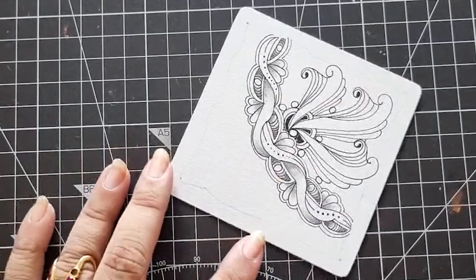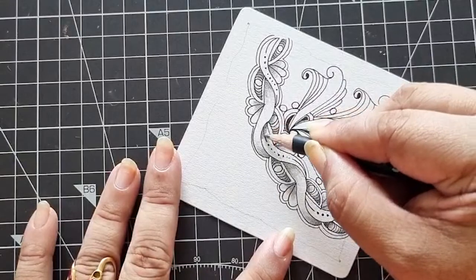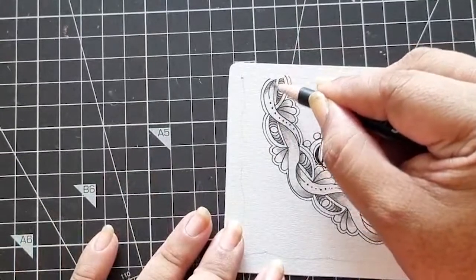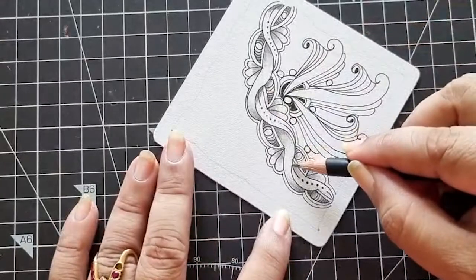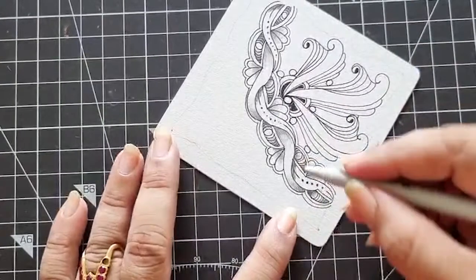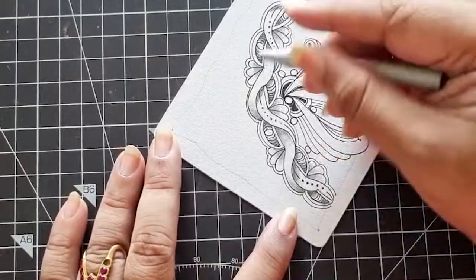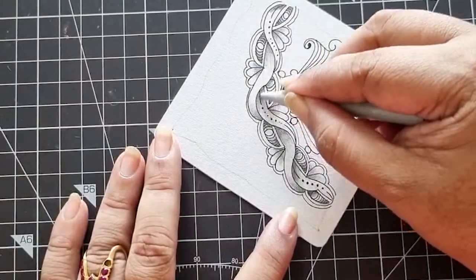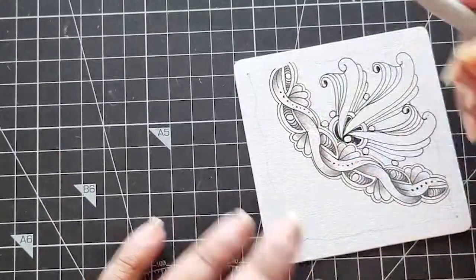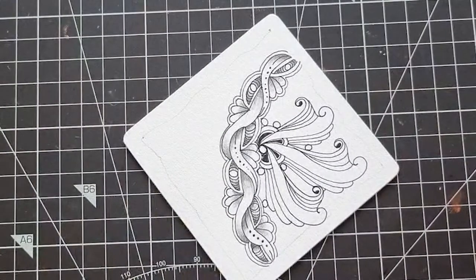Once you are done with that, you can add some dark shade here, just on the inside, where it meets the other part. And then I'm going to move my tortillon and give it a depth.